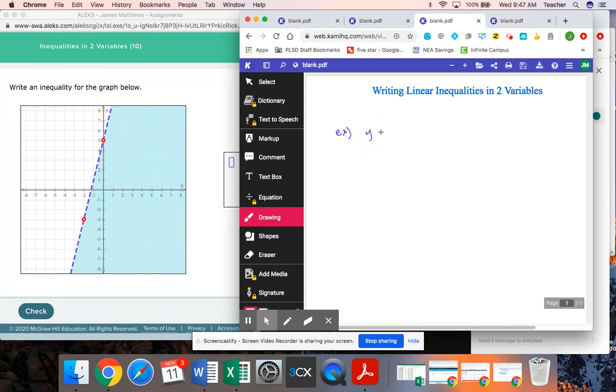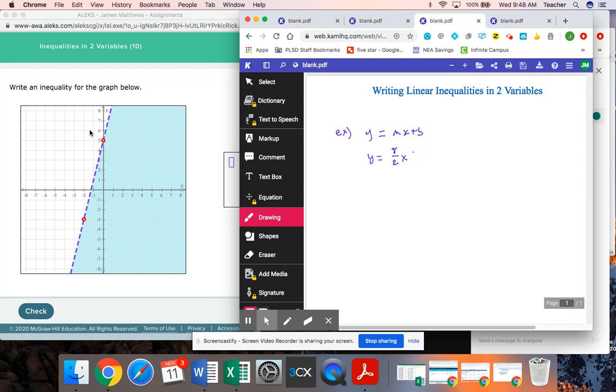So y is equal to, and since this is a straight line, I could use slope-intercept form. That's mx plus b. So I know I'm going to have a y and an x. I just need to find the slope. Well, if I go here, I would have to go up 1, 2, 3, 4, 5, 6, 7, 8. So up 8 and then over 2. Yep, 1, 2. So up 8 over 2.